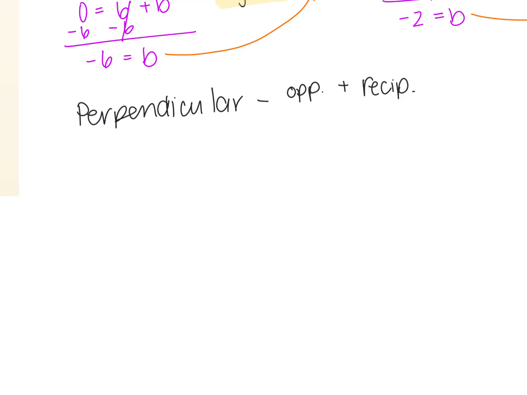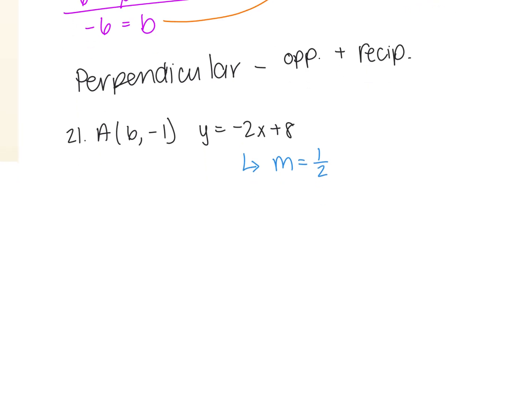So, starting with 21. I have A. I'm still doing the same process, but my slope is going to be opposite and reciprocal. So, looking at this, what would my new slope be? Who could give me the first one? Good. Opposite is positive. Reciprocal is you're just flipping it. So my slope would be 1/2. So same thing as before. I'm still plugging in, but I'm using the new slope when I'm solving for b.